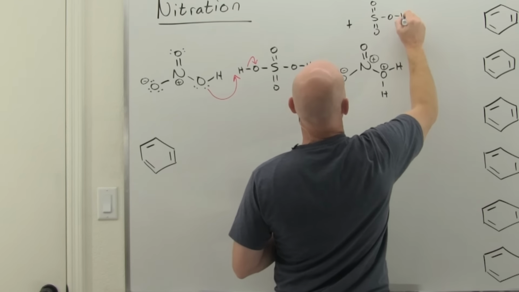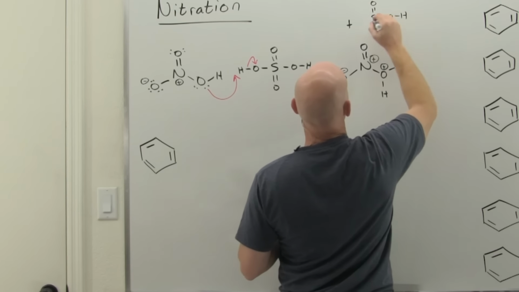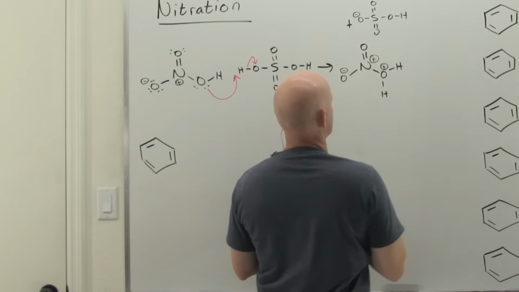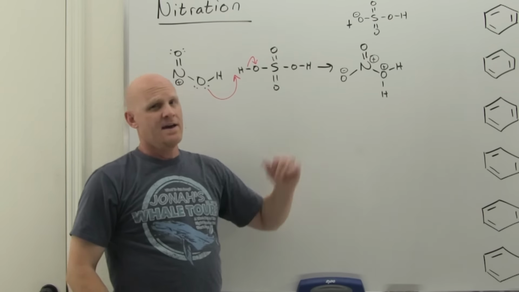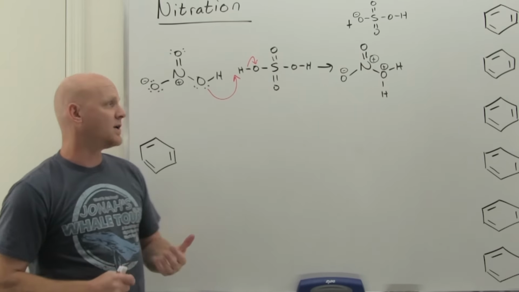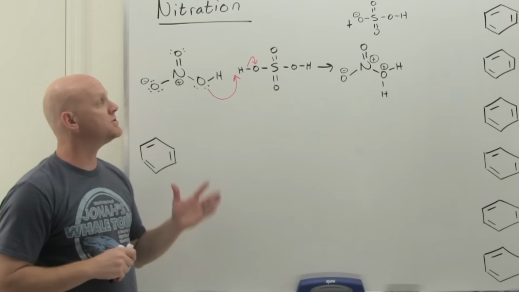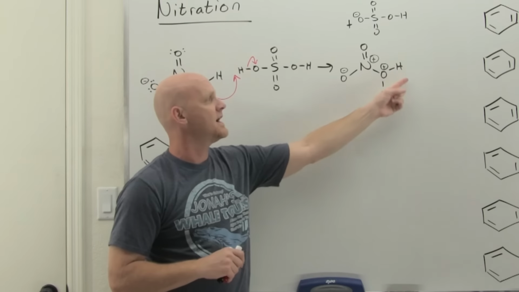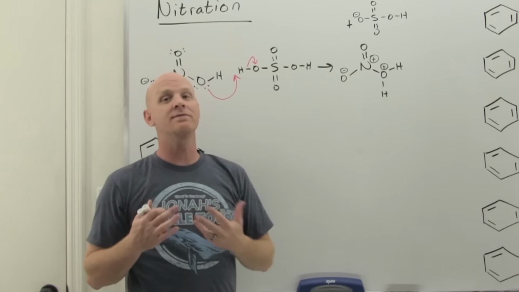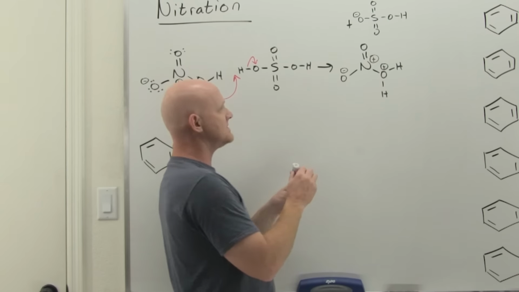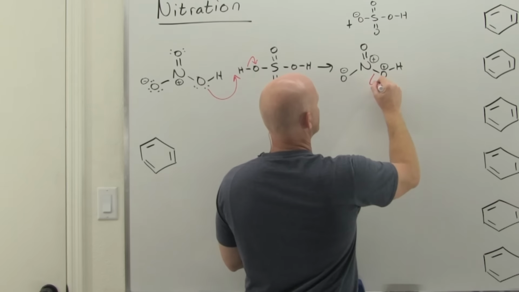All right, so we get this lovely species, and it should look very familiar to what you did with an alcohol. Is an OH a good leaving group? No, it's not. How did you make the OH of an alcohol a good leaving group? You protonated it. And once it became water, it became a much better leaving group. And that's what's going to happen here, is it is actually going to leave.